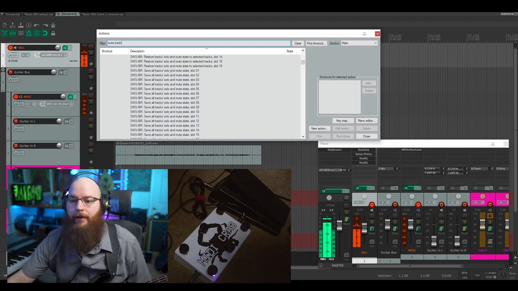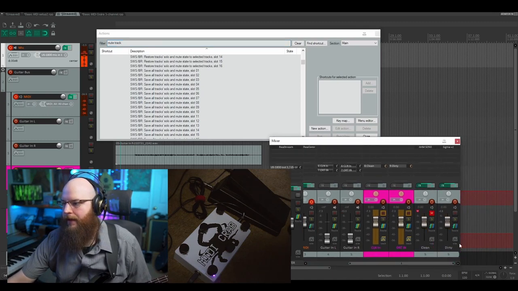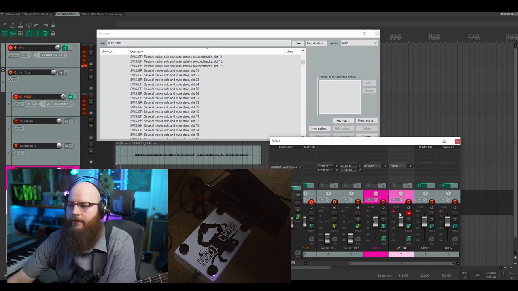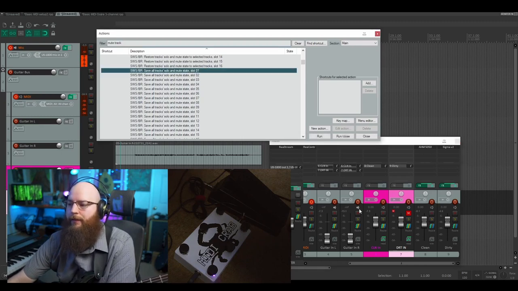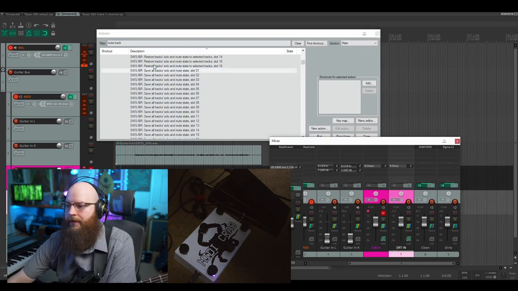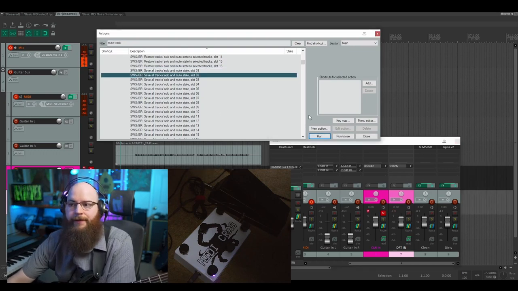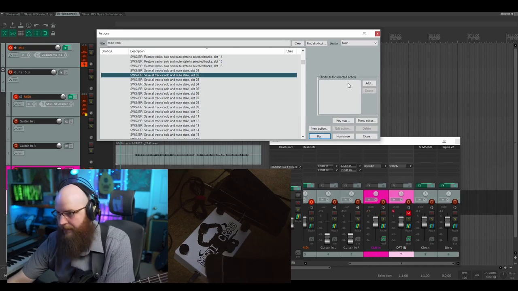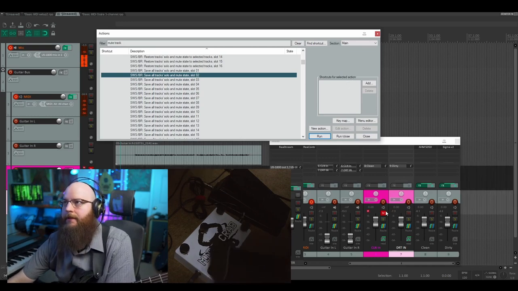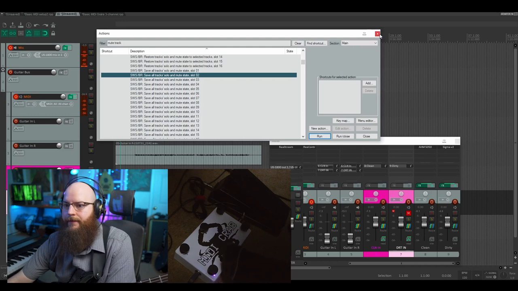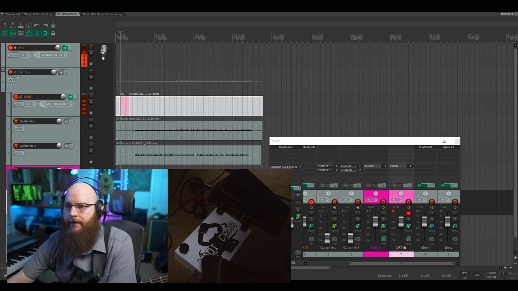Okay, so what we're going to do here, we've got our clean in, our dirty in, and those are the ones we actually want to use. So for my clean channel, I want just clean in, and I'm going to this time leave both amps unmuted all the time. So save all tracks, solo and mute state, slot one, reverse it here. Now we save all tracks, solo and mute state, slot two. Okay, and now we're switching here between our inputs. Great. So when I play this back, it should be fine.